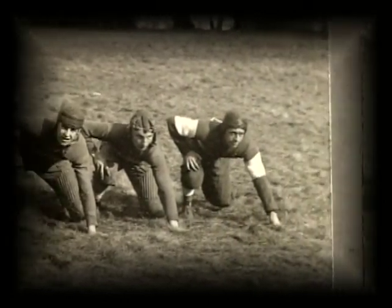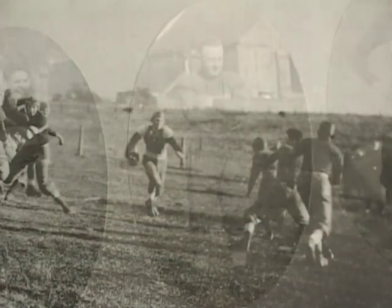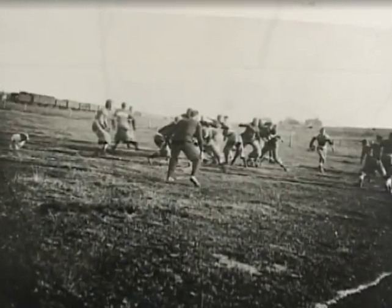In 1926, E.L. Fisher took over as coach of the Quakers and started one of the most successful runs in West Branch football history. In 1927, West Branch won the conference title with a 5-3 record. In the next 2 years, the Quakers went 8-1 and 9-1, winning the conference title for the second and third straight seasons. 1929 saw one of the most dominating seasons as the team outscored its opponents 192-12. Quarterback Cecil Butler ran for 1,034 yards on 217 carries to lead the team.